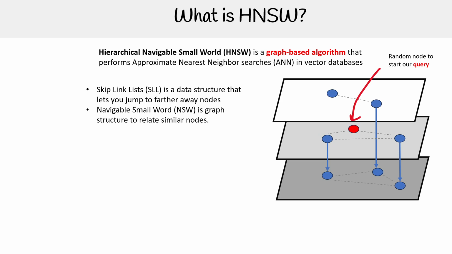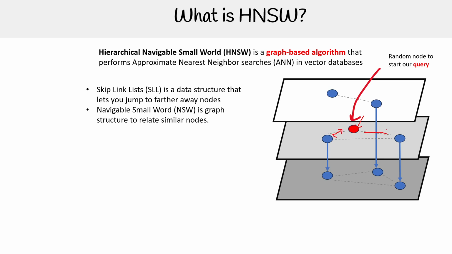So when we're talking about navigable small worlds, I'm gonna get my pen tool out here. Imagine you have a node that represents a vector. Basically, it's some data that's been embedded. And if you wanted to compare other nodes against other nodes for similarity, right? So let's say we're starting here. We're going to create a graph of similar nodes, right?